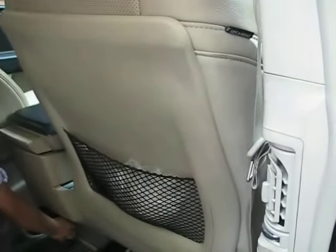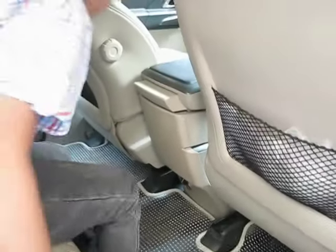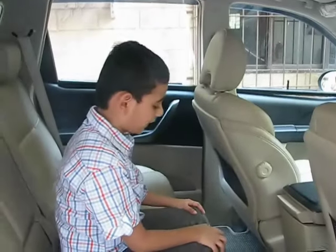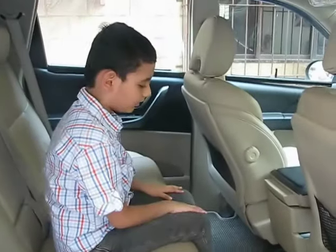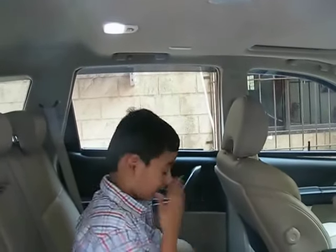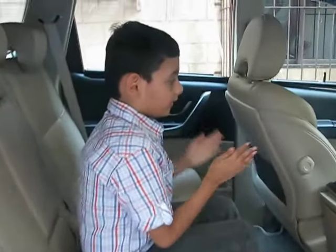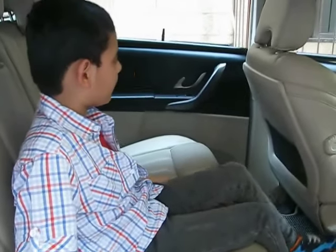And over here you also have your 12V power outlet, and in the middle there is good amount of leg room. The floor is completely flat, so whoever is sitting here should not fight for leg space. Good amount of head space in the middle as well. And the bench is really flat, so whoever is sitting here should have good under thigh support.